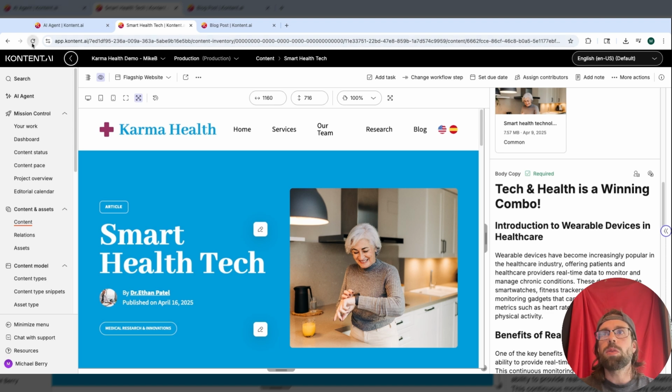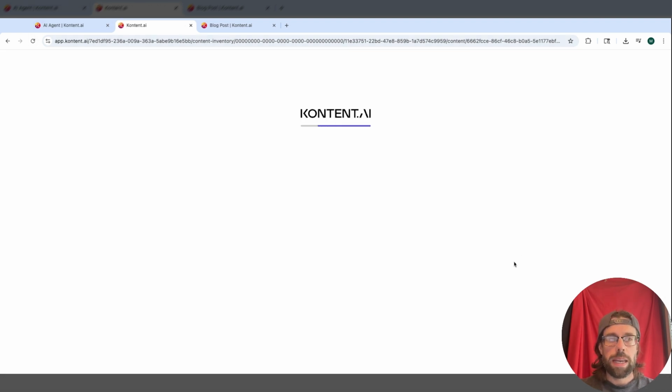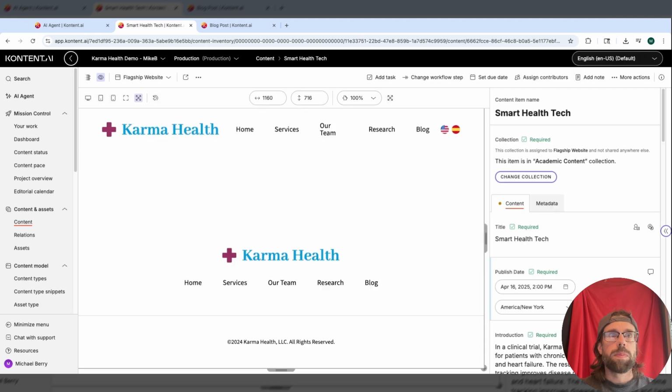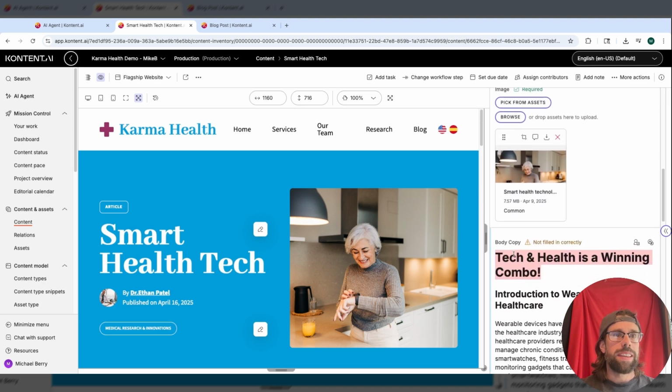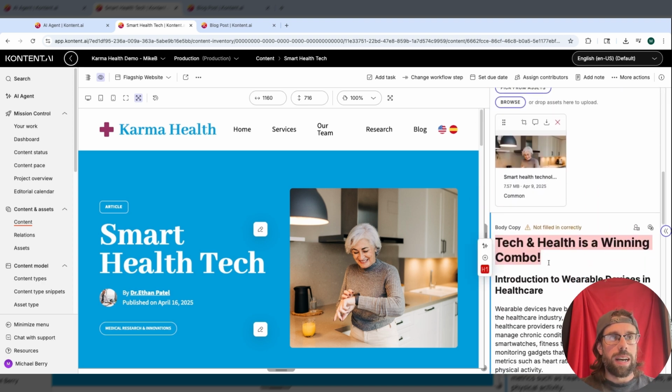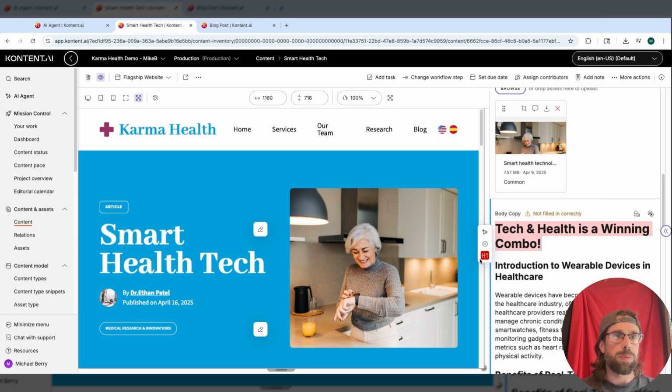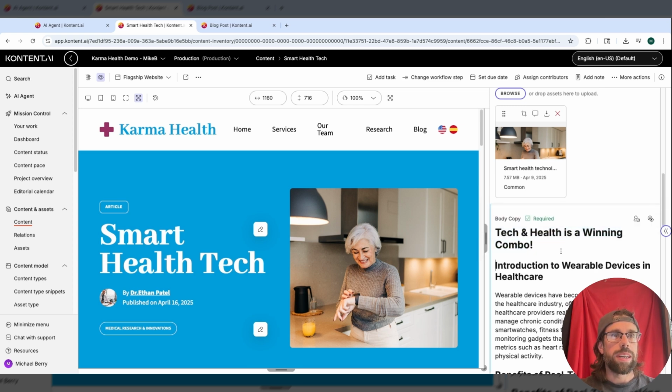So let's go over here. We're going to reload this Smart Health Tech item. And we can see in the drafts, we have this orange dot. Whenever you see this orange dot in Kontent.ai, it says there's an incomplete element that needs to be filled out correctly before this can be published. So we know that it's this H1 header here in the rich text element, and it's giving me a pretty clear indicator that this can't be an H1. So if we were to go and change this to H2, now we can go ahead and publish this content item as it meets the rich text element requirements.